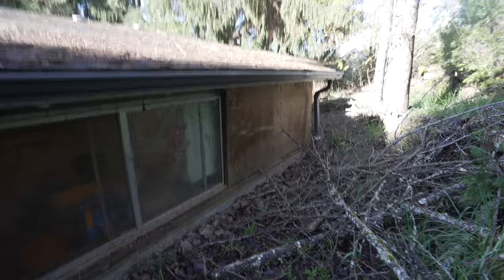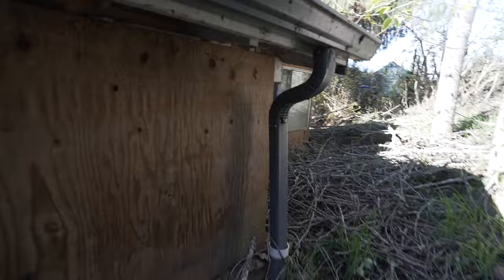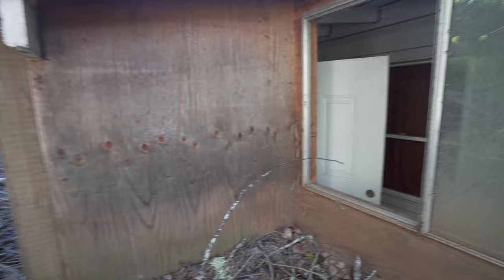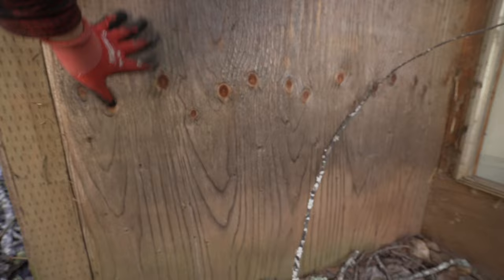So here is what's going on outside. You can see it's a little wet right there. Okay, so it's got debris and stuff up against that wall. See that? So I think the ground is just too close to that. I'd love to know what you guys think. So you got all this debris. This looks wet, soaking in. I guess if rain was coming this way, it could hit that wall. But this looks too close to that wall. Am I right? See that? That debris is what's making that wall wet.